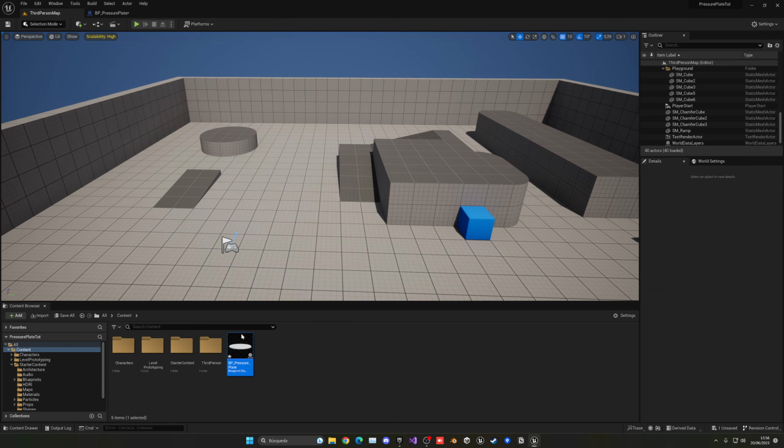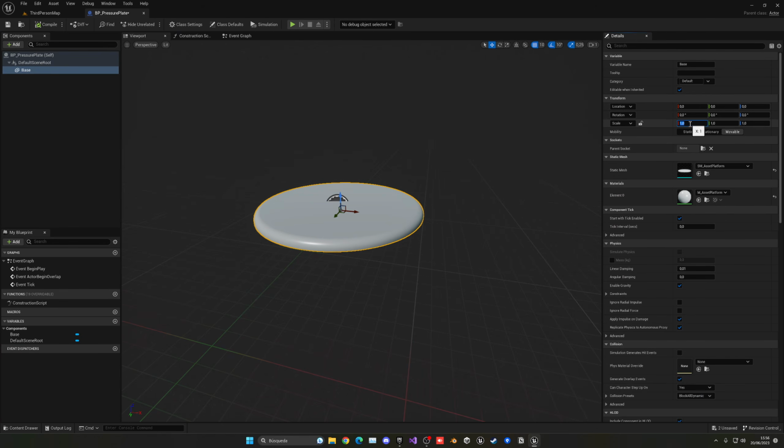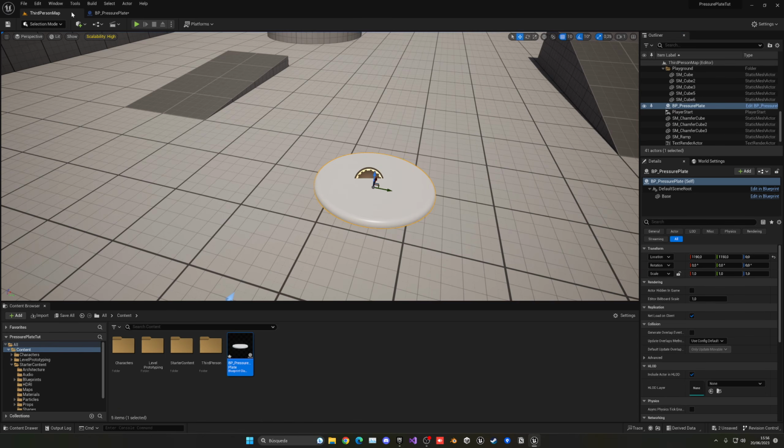As you can see now, if I drag it, it's a bit big, so we can make it a bit smaller. So let's put this to maybe 0.5 and 0.5, and that will make it a bit smaller. Well, maybe that's too much. Maybe 0.8 and 0.8 will do the job, I think.